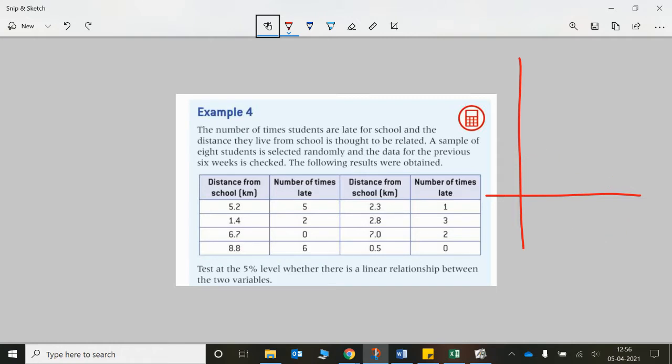So for any two points, we're going to find some correlation. But obviously N is so small that that correlation is meaningless. So this is where this test comes in here. Let's have a look at the example.